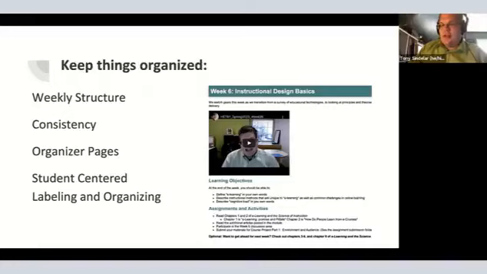A student-oriented view might be arranging those materials in the sequence you expect students to work through them, thinking about them as topics, not thinking of them as, well, I made this versus I had to find this. This is a video versus this is a PowerPoint. Those are meaningful to you as the person creating an online experience. They are not meaningful to the student working their way through the online learning environment. And again, that's a place that Joyce and I could help you with one-on-one if you need it.